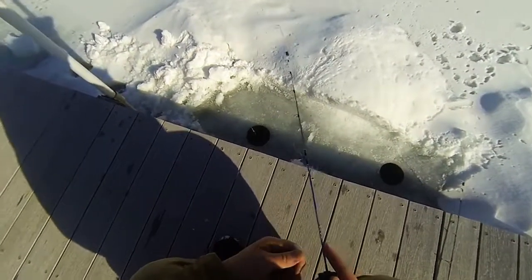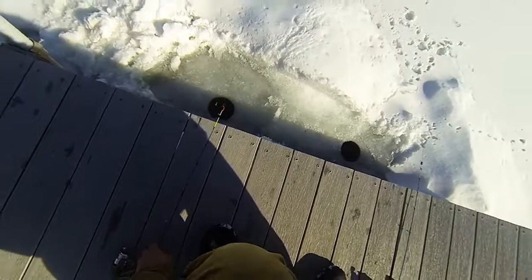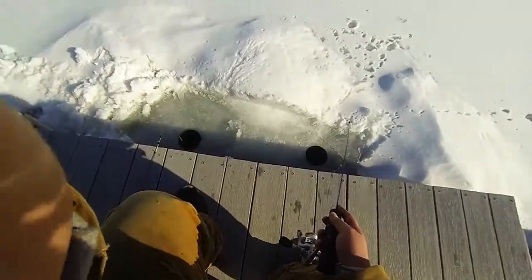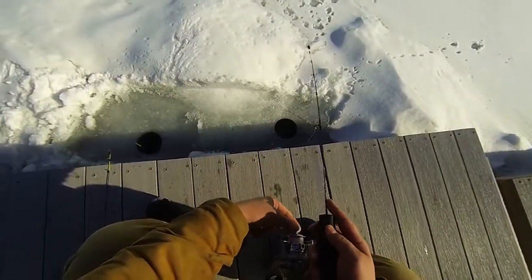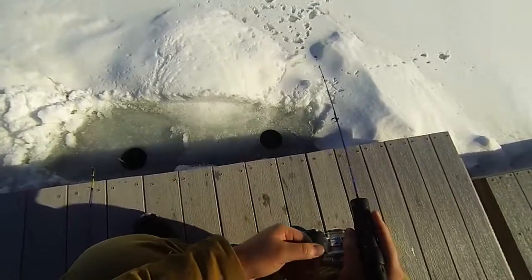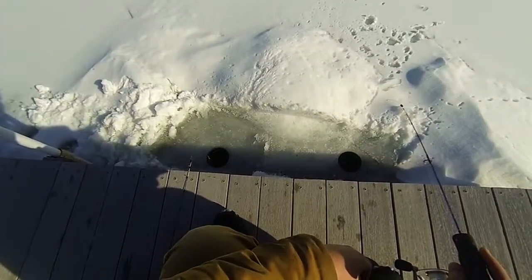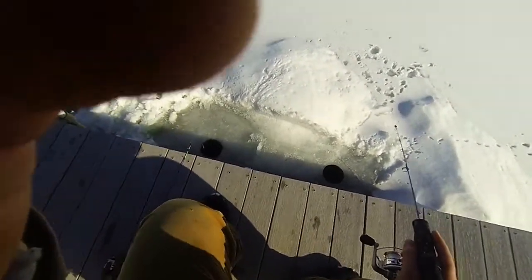So this is the way that I like to ice fish. It's really safe because obviously you're on a floating dock or some kind of stable platform. Just like ice fishing, your hole's right next to you, and using short little rods, light line, and little presentations. So pretty much it's exactly the same. The only difference is one time you're on ice and risking your life, and another time you're on safe, stable ground and don't have to worry about anything. So that's just my take on it.